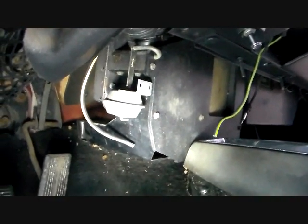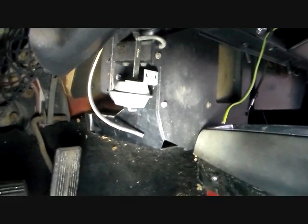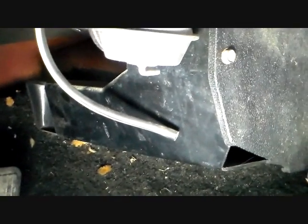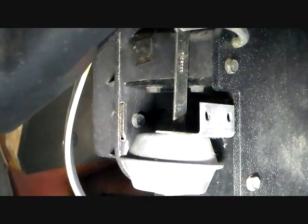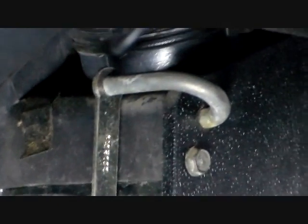Okay, I think we're on the other side now. You just saw the right side of it, that's the left side, the driver's side, and I think the two bolts on the end are going to be those right there. Where am I? Right there. So this thing's loose, so you can get in there to it, no problem.